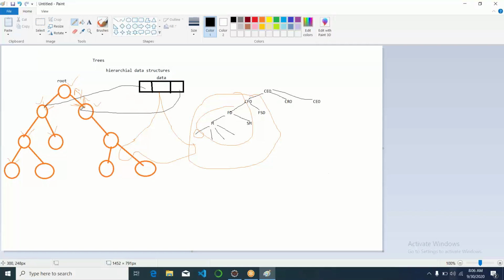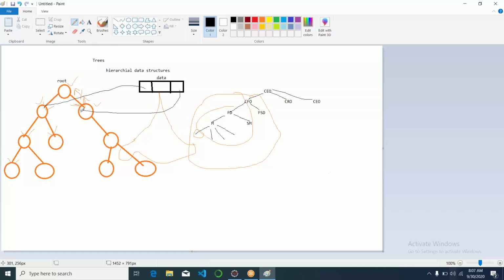That's the reason a node basically looks like this. It should have data within it, and it also should have references for the next nodes. It can have any number of children, so that many references have to be stored in this particular node structure. For now we have two child elements, so I have created two reference blocks, and these two reference blocks will store the references of the next nodes.